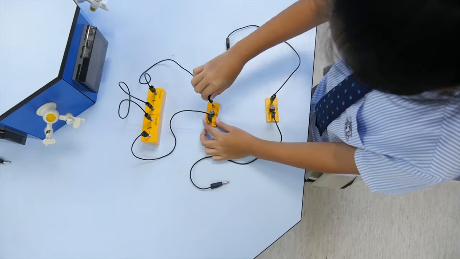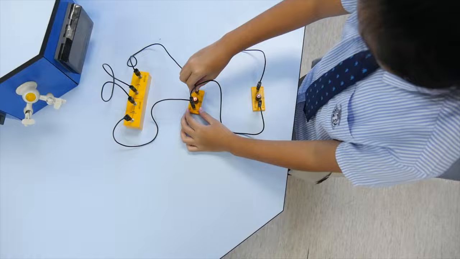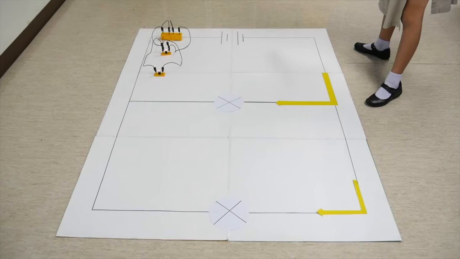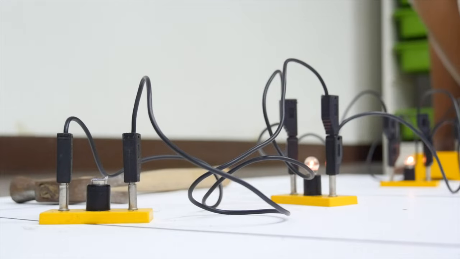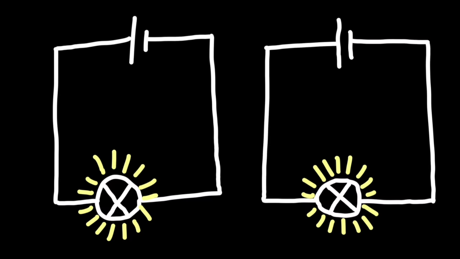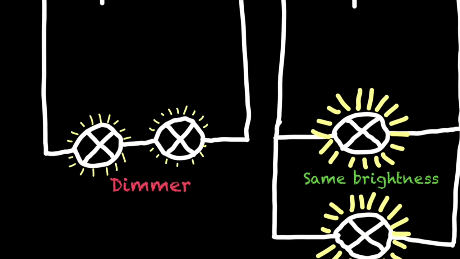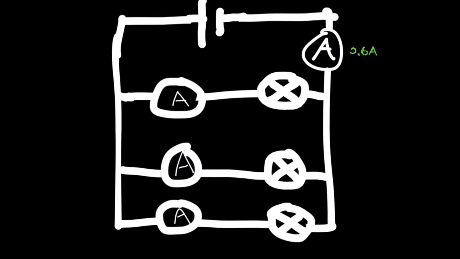If you set the circuit up in parallel, adding the extra bulb in a separate loop, so there's two routes the electrons can take. So if one bulb is to break, the other stays lit, which would never ever happen in the series circuit. And another thing that isn't the same, add the extra bulb and the brightness doesn't change. Why? Well, here's the scoop. The current gets higher at the top and shared out for each loop. So despite adding a bulb, the light is just as bright as the one before.